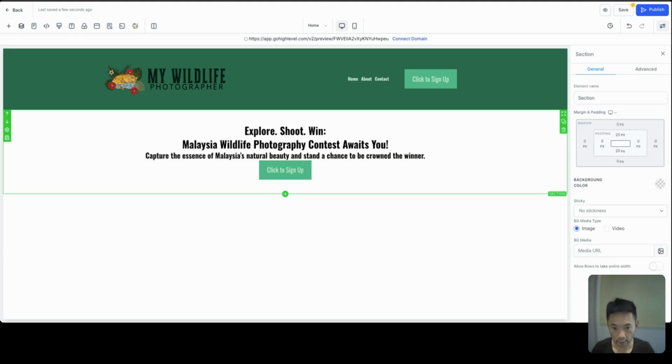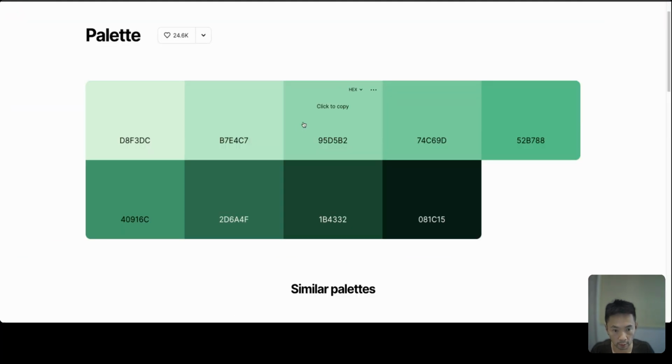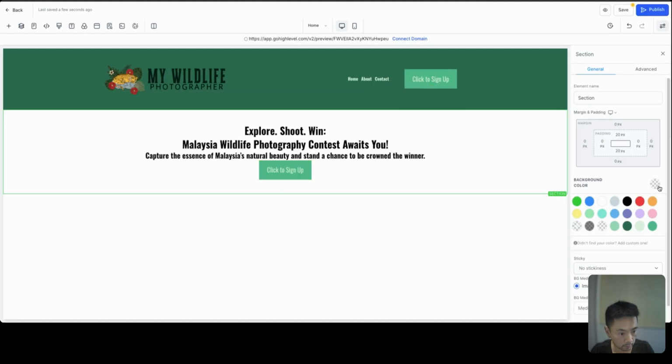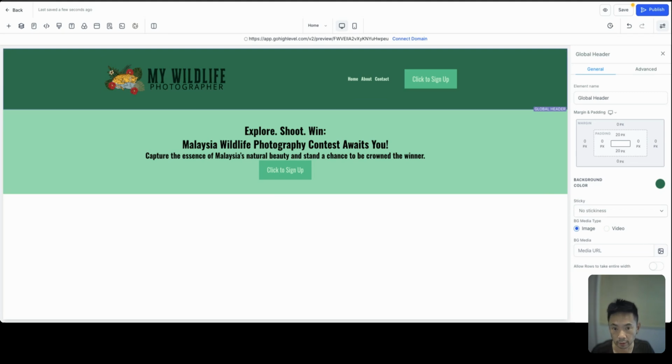Okay, now back to color again. This color is white, and this one is, you can see, a dark green. So what we're going to do is go back to our palette, close this, and pick a different color. Let's pick this color. Put background color. Okay, we already have that one. If we do that, it won't look so nice because it blends in with the button. So maybe a slightly darker color, something like this, but a little bit lighter.